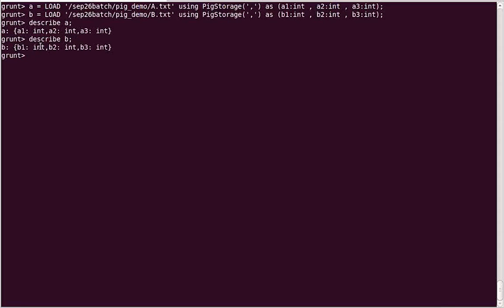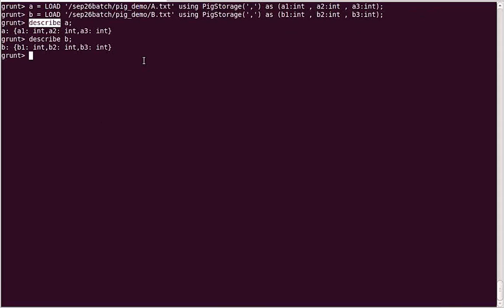So for B, it is B1 an integer, B2 an integer, B3 an integer. That's the schema you have for these two relations A and B. Are you guys with me till now? How to read the data, how to specify the schema, how to see the schema, how to dump the data.